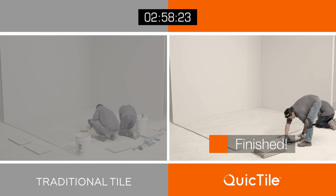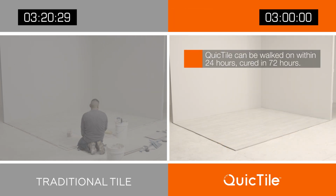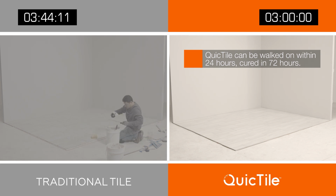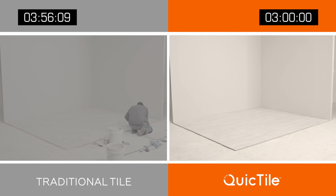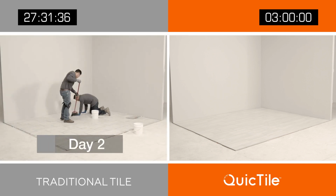The guys on the right are finished. Their QuicTile floor can be walked on within 24 hours and will cure completely within 72 hours. Not so for the other guys. When they finally finish with step 1, they'll need to let the thinset dry for 24 hours. Then they can start day 2.